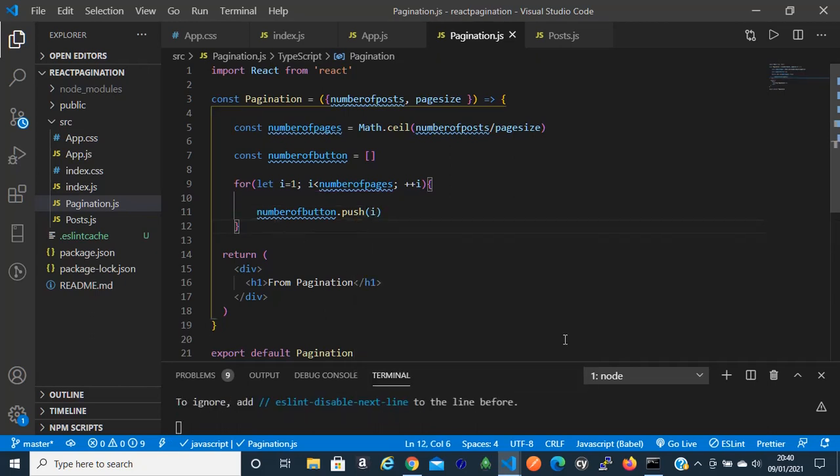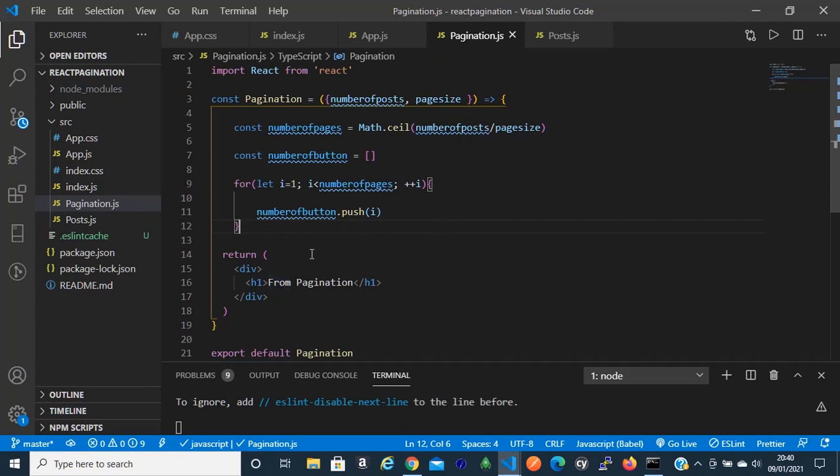So hopefully it will populate the buttons array with these numbers. If you have 10 pages to display, so you have 10 buttons.